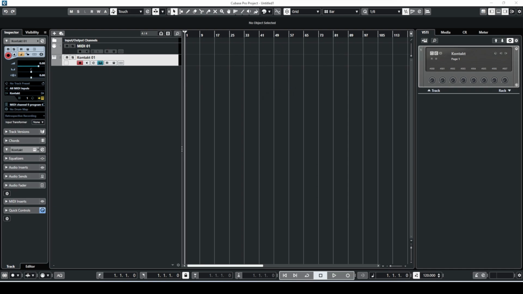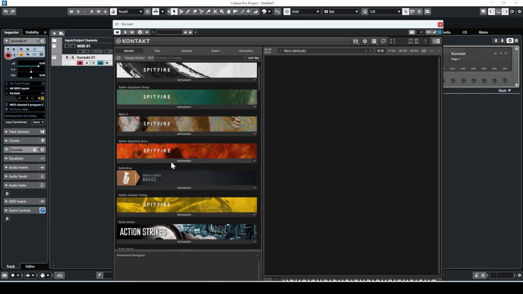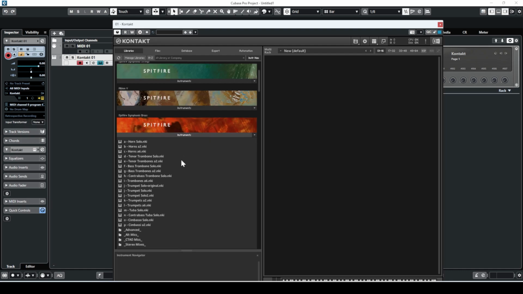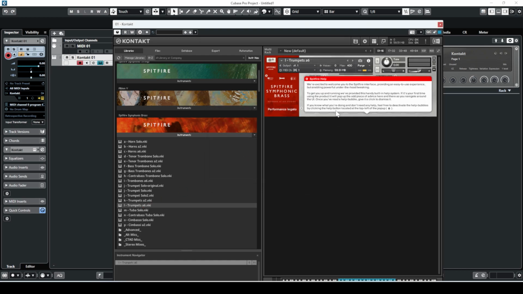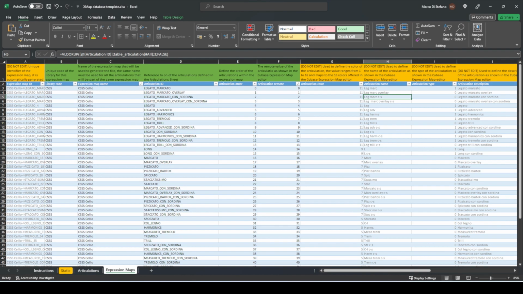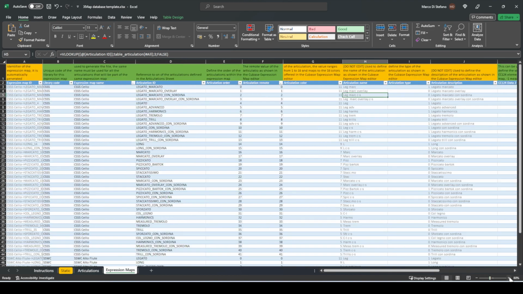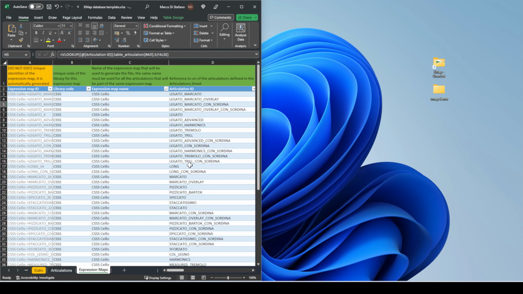In my Kontakt instance, I'm gonna load Spitfire Symphonic Brass, Trumpets A6. Voila, and now we are going to use this one to create our expression map. So let's see. Create a new expression map for that one.